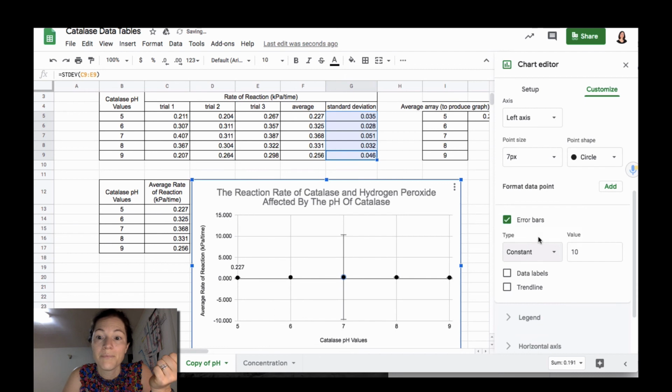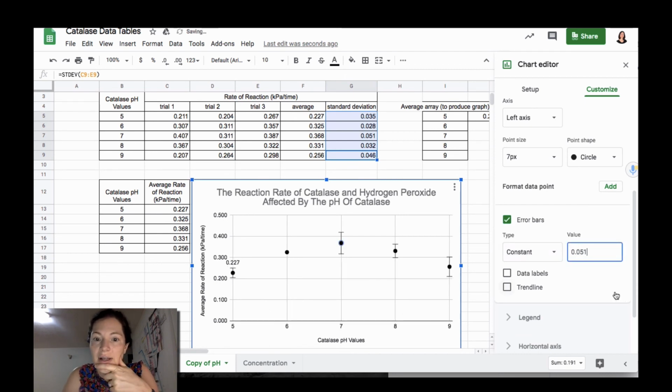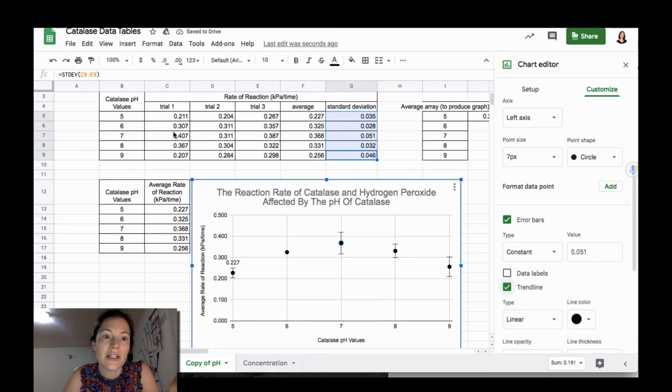If you want to create this in Google Sheets, this is how you'll have to do it. You'll have to add a different error bar for every point. But you can see that this middle one, and I just made up these values, is the one with the highest standard deviation at this point. But otherwise the graph looks really good. I think this will end up being kilopascals per second, but it honestly depends on what people are selecting as the X value of their graph in Logger Pro. So let's see how this goes today.